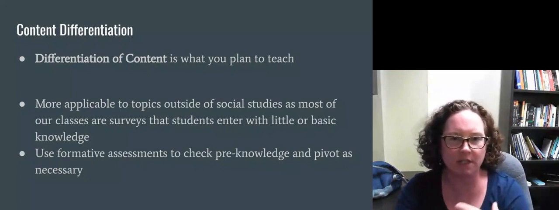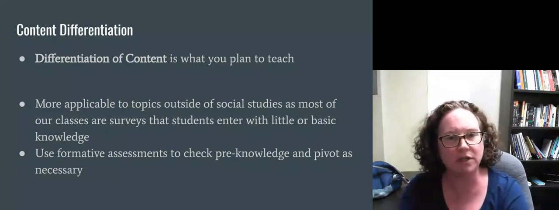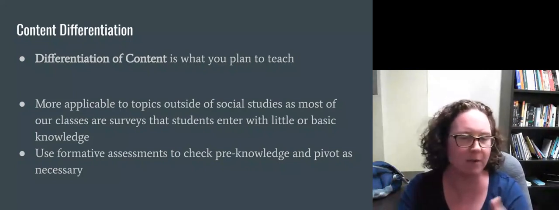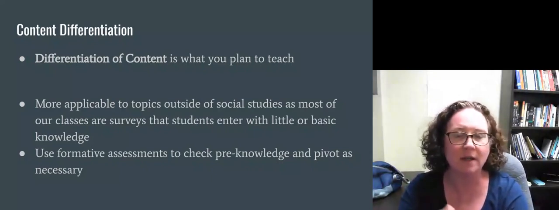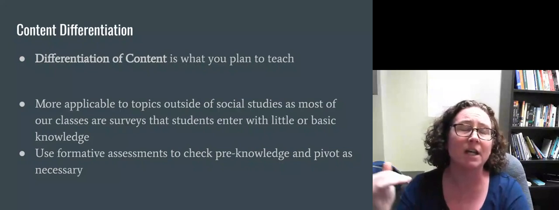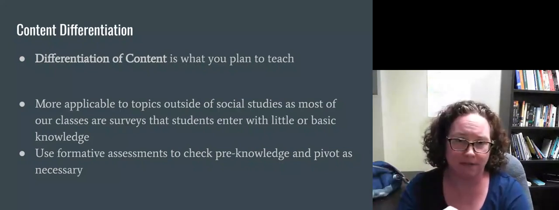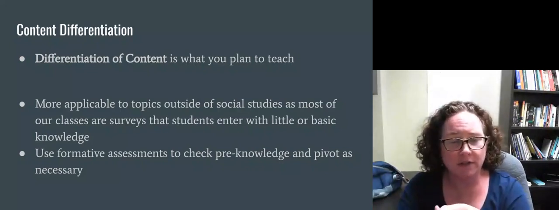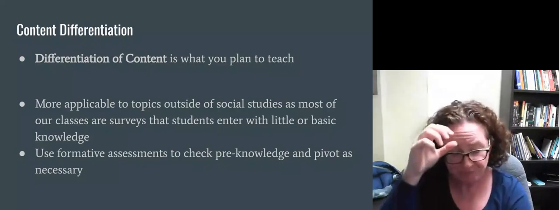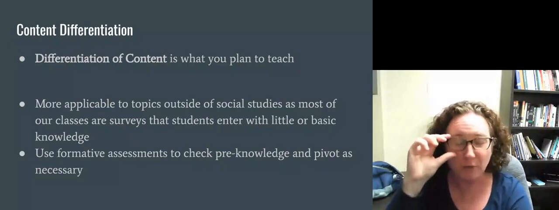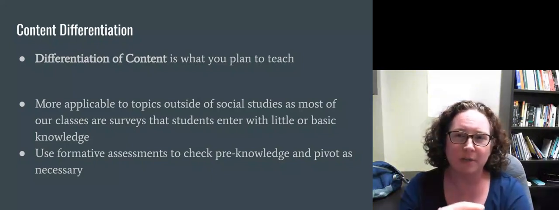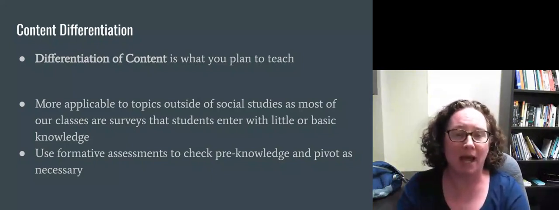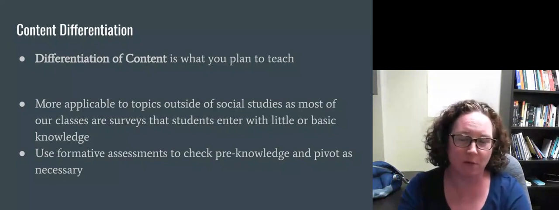Even though social studies has been an ongoing component of education since kindergarten or first grade, and we all know that based on the standards, they're supposed to be introduced to different topics, social studies time has decreased dramatically in the last 15 years. So a lot of our students are coming to our classrooms with just not a great knowledge of social studies. So content differentiation is really more like, say, in math, when you want to make sure that the kids understand what came before so they can understand what comes next.